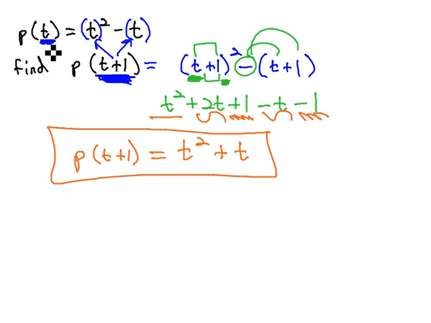Again, we found that by replacing the t's in the p function with t plus 1. These t's, both t's, were replaced with t plus 1 in parentheses. The squared and the minus outside parentheses told us to distribute the negative and to square the binomial, and then combine like terms.